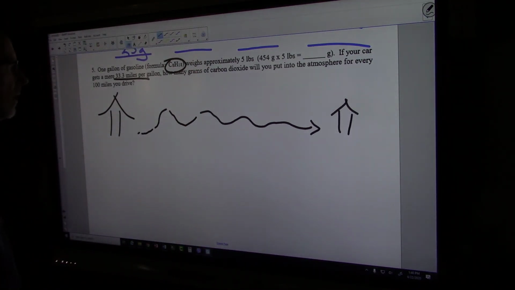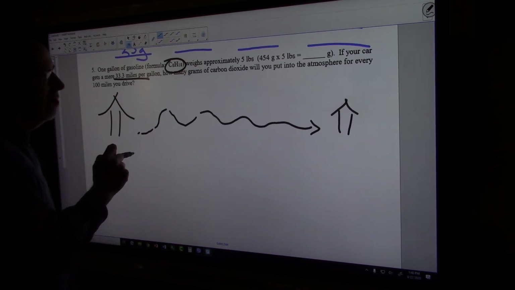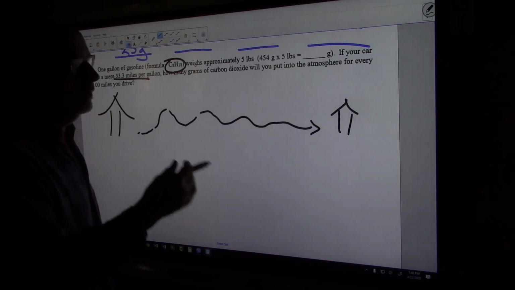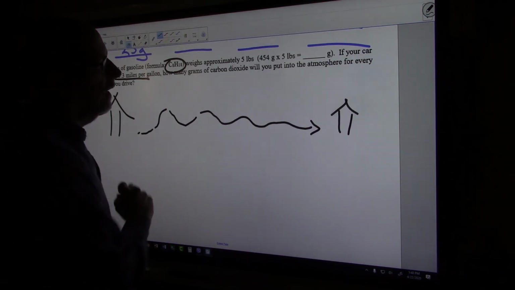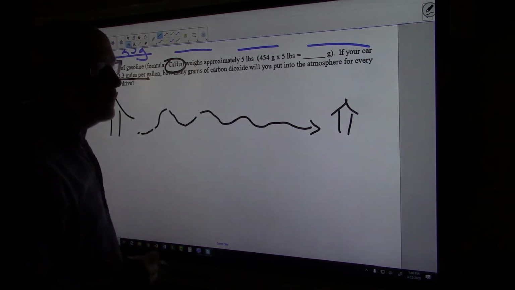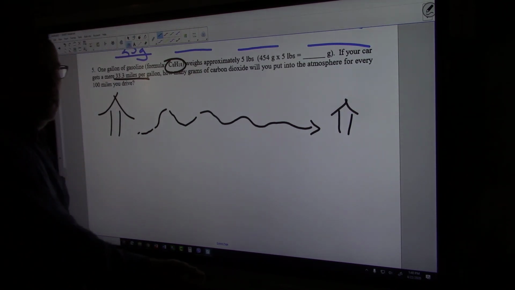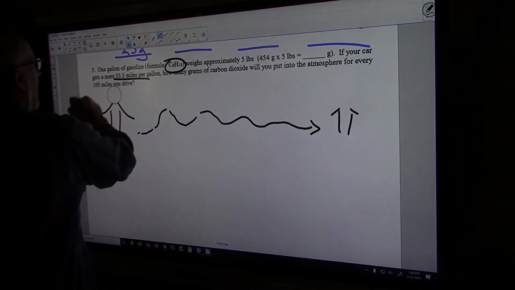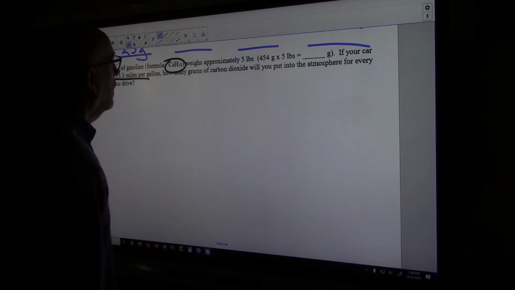Okay, so you drive to grandma's house in your car, 33 miles per gallon. All right, so you get 33 miles on 1 gallon, you get 33 miles on another gallon, et cetera, et cetera. You're going 100 miles. How many gallons? Each gallon weighs 5 pounds. There's 454 grams in a pound. You figure out how many grams of gas you're going to need, and then calculate how much carbon dioxide you put into the air going to grandma's house. She lives 100 miles away.